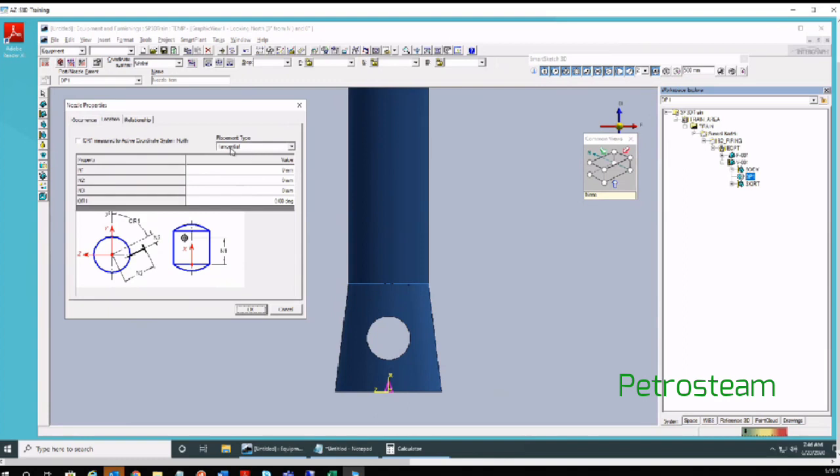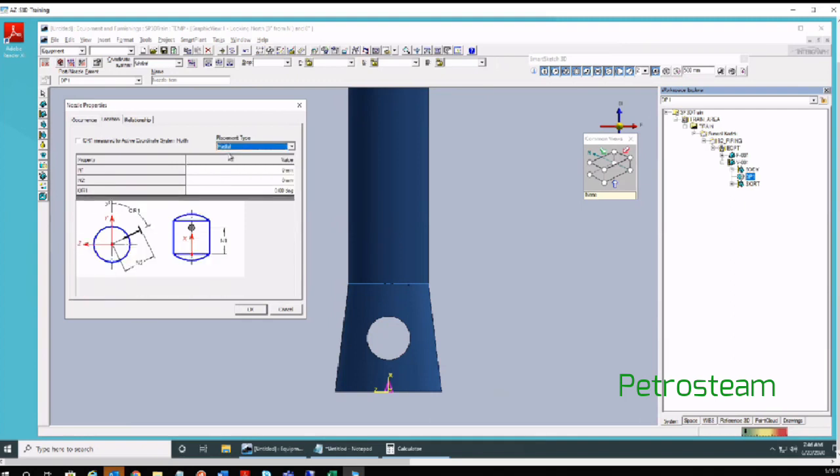By default, it will show tangential, and with tangential it will give you some offset value. But right now I will place a radial nozzle. For a radial nozzle, there will not be any additional offset value. How will it consider the position now?